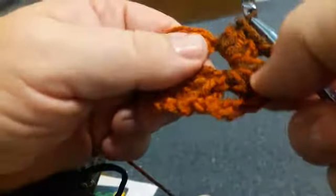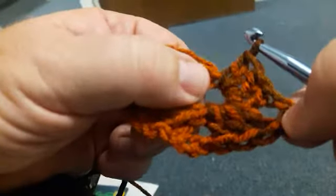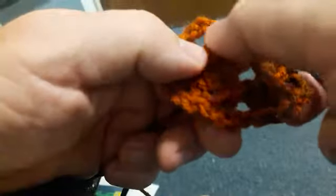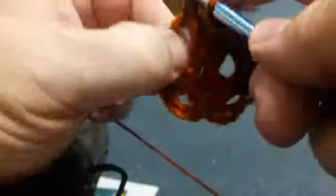Alright, so now I have 2 blocks of 3 on the second row. And I've got a chain 3 in between, and that's a corner. Now I need to jump over this block I did before on the first row. So I chain 1 to go over the gap, and then I yarn over, pull through, and do another block of 3 double crochets.